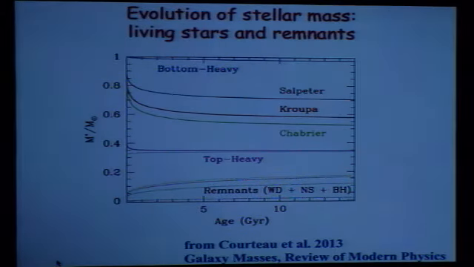So this is what happens when I evolve my population: the stars die. If I start at zero age, when the population is born, my mass is the total. And then the stellar mass starts to decrease. Do you agree with that? Good that you know. Do you all agree? Why does the mass decrease? No, okay, so it decreases because the stars die, and their remnants have a mass smaller than the initial.